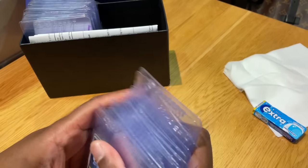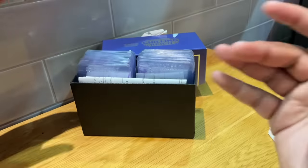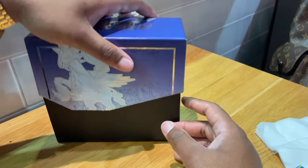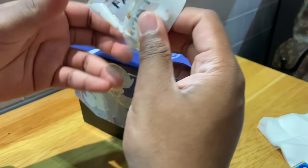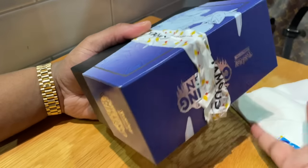So yeah, obviously a lot of cards there. I don't want to talk about every single one individually, just because this video would be an hour long. But when we do come to the return video, we'll speak about it a bit more and show you more. A little bit of tape here. Oh, that didn't work. But yeah, that is my personal submission. Then we obviously got the pickups. So I'm going to try and pick up some more stuff, guys, and then we're going to go over to the CGC booth and submit these for grading.